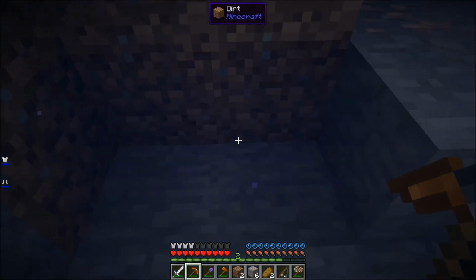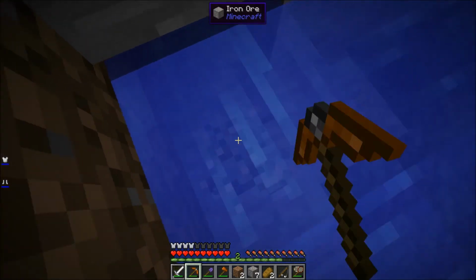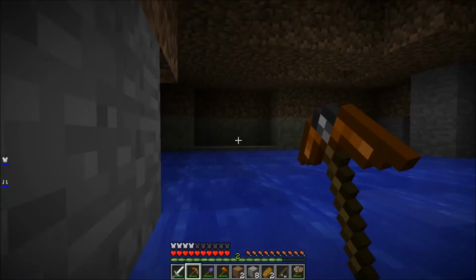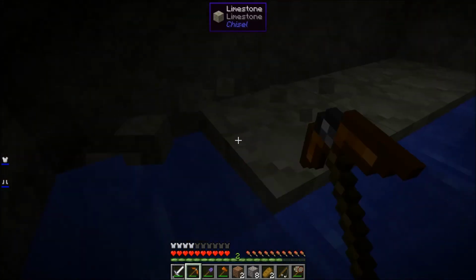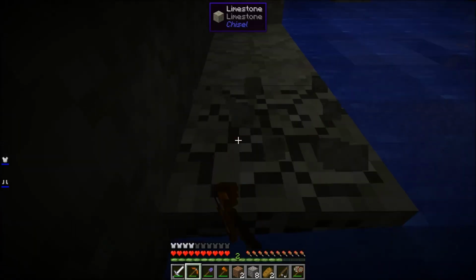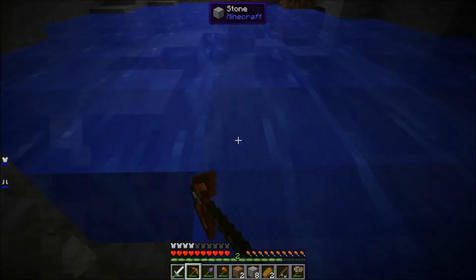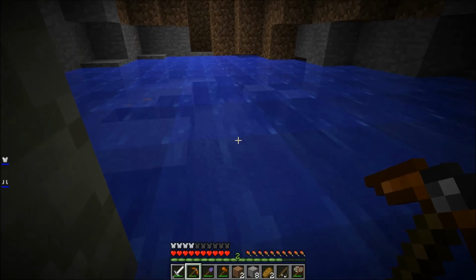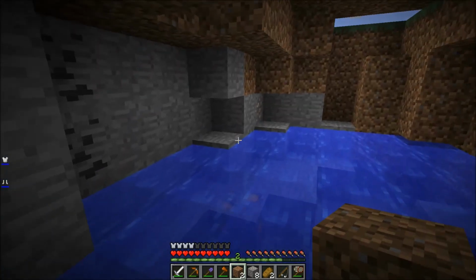Is that lime? That's lime. I'm pretty sure we can build with lime. Look, I think it looks kind of nice. It's kind of weird. Oh, you can chisel. I think you can. Yeah, you can chisel it because it's part of the chisel mod. So, we can. There might be some nice usage for it. Might look nice in a certain chiseled version. God, against water streams. So annoying.